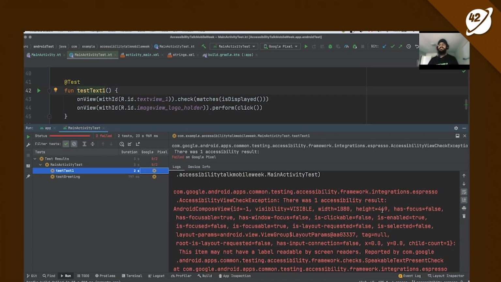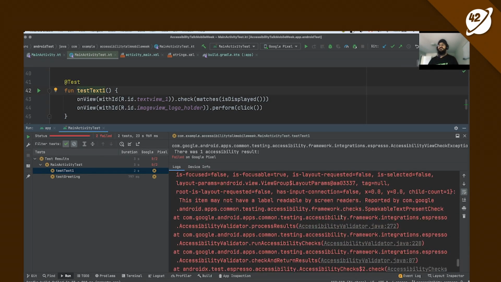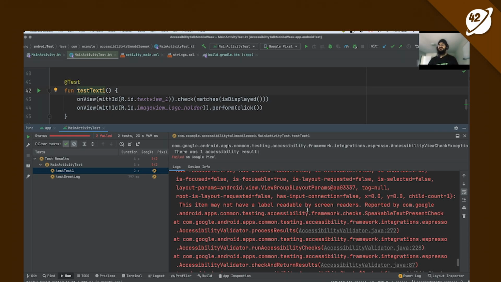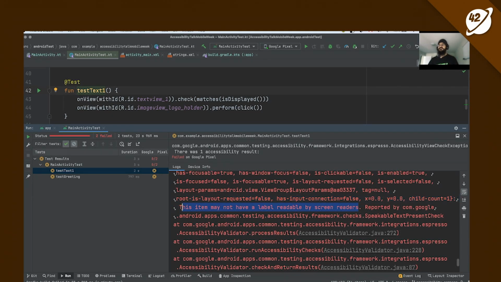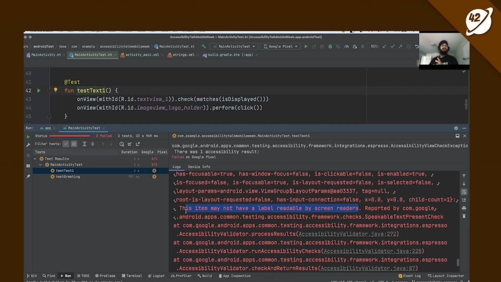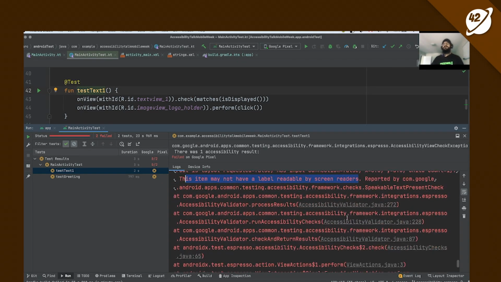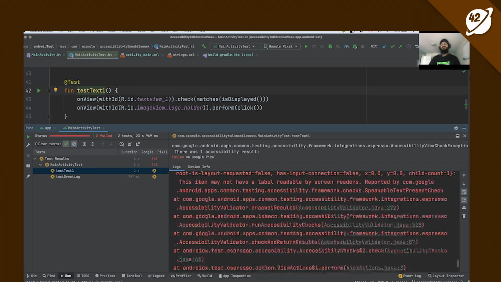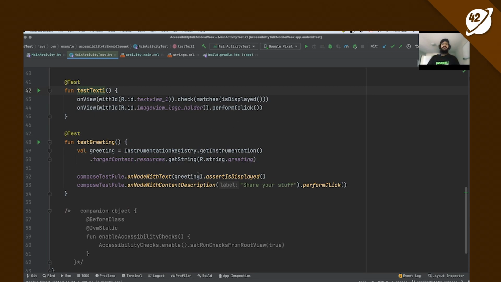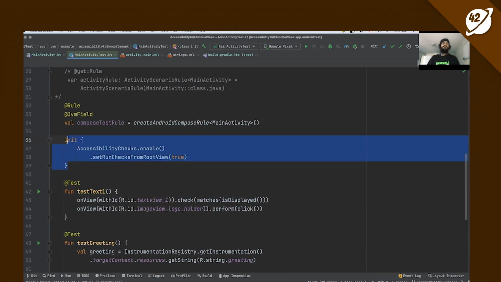The first test fails with one accessibility issue. It says there is an Android Compose view and it's not clickable, and this item may not have a label readable by screen readers. So some views are still missing the content description or are not clickable, and your test will fail. This is how one line of code can help you find the accessibility issues in your application.